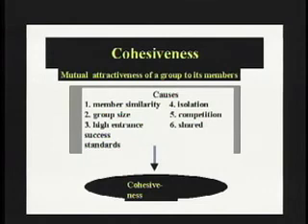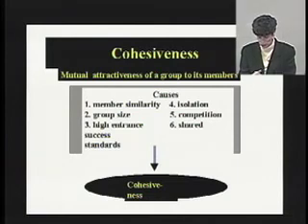An important aspect of the group is cohesiveness. That mutual attraction that members have for each other. And a somewhat elusive concept. Again, one of those things: we know when we're members of cohesive groups, we know when we're members of groups that lack cohesion. You want to be a member of a cohesive group, you don't care about the non-cohesive one. So it's the glue that can hold a group together. The stronger the glue, so much the better for the group.